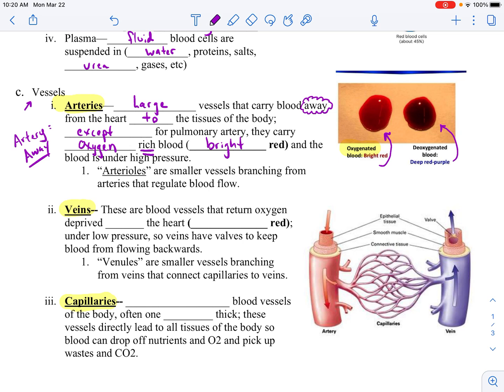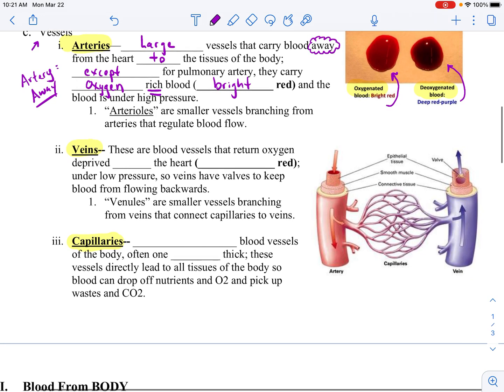Deoxygenated blood is much darker in color. There is a misconception many students have that oxygenated blood is red and deoxygenated blood is blue. That's because in cartoons, in order to make it easy to understand the difference, it's common to make oxygenated blood red and color deoxygenated blood blue in diagrams. However, that is not the real color of blood. Blood is either bright red or dark red. It is not blue.